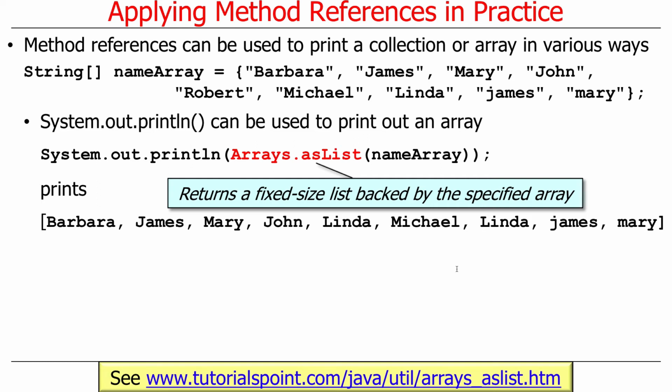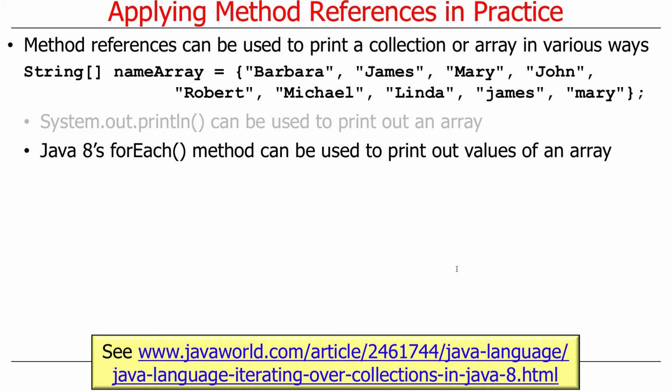a list. So there's actually a factory method, a helper factory method called asList, which comes from the Arrays class, which is called a utility class. And this returns a fixed size list backed by the specified array. So it's going to be a list of things that correspond to this. The reason why we have to do this conversion is that println doesn't know how to print an array, but it does know how to print a list. So we just convert the array to a list. Pretty straightforward.